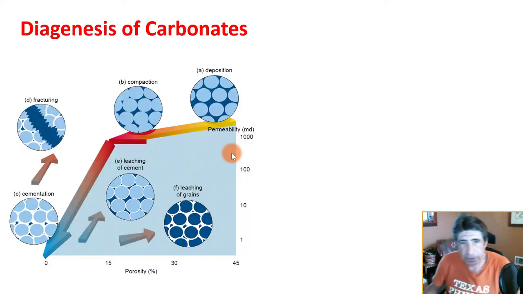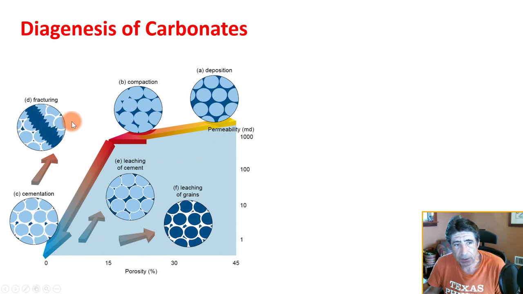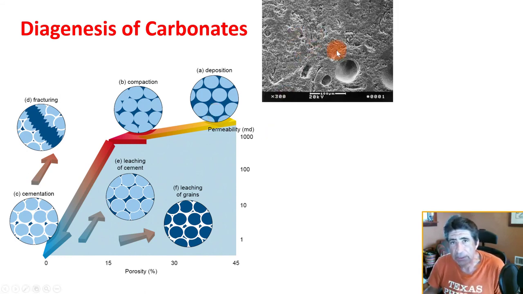Now, the diagenesis of carbonates is a process that goes through geological time, and it has to do with the deposition itself, the compaction, the fracturing, the cementation, the leaching, the recrystallization. All of these things are going to affect the porosity and permeability, including the development of microporosity and variable pore size distribution in the carbonates. For instance, it's not very uncommon to see carbonates. This is a thin section that has even trimodal pore size distribution because of the original deposition, the interparticle porosity plus the cementation plus the presence of differential dissolution because of the presence of organic material that dissolves at a differential rate. All of those things are going to impact the pore structure of these carbonates.